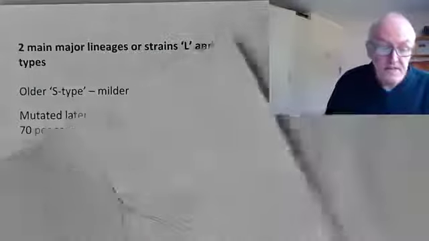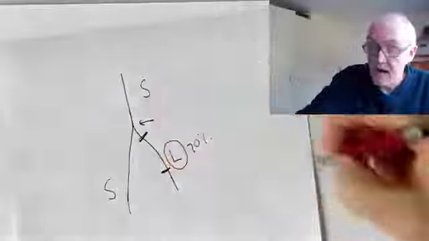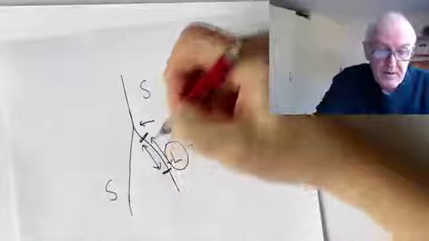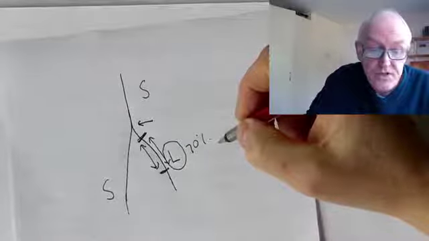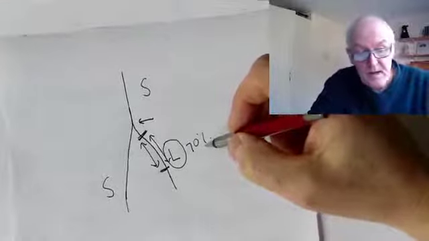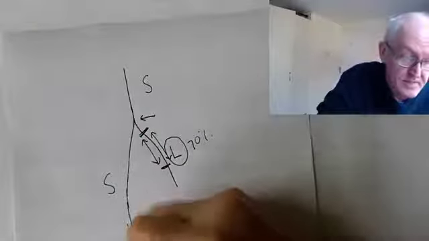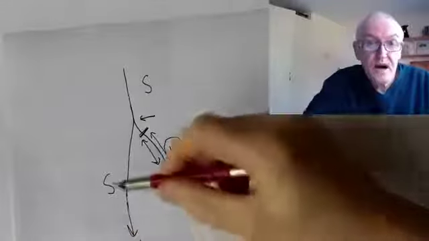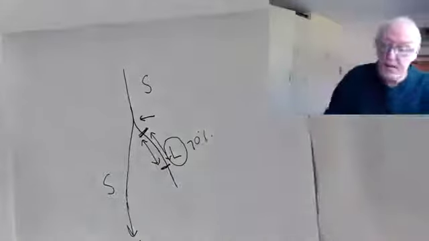So in the early stages of the outbreak, a lot of the cases that we're seeing in Wuhan were caused by this L type, presumably during this period of time here, causing very transmissible disease and more severe disease than the S type. But I've just said we think it's the S type that's probably causing the pandemic, or mostly causing the pandemic. There are qualifications to that. So how come the S type now seems to be more prevalent than the L type, when initially the L type was more prevalent than the S type?